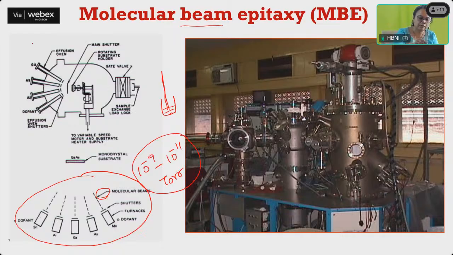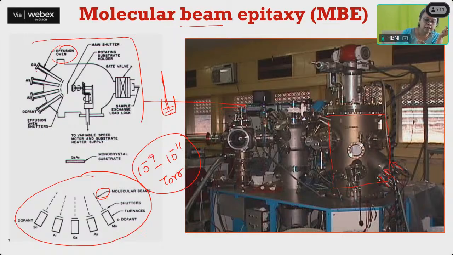So this is the full system, and this is the actual system. In this actual system, this full chamber is the MBE chamber. The material which you want to evaporate comes from here. There are cells in which the material is put. These are called effusion cells, effusion ovens. Here we put the material. They are a kind of crucible, but a very narrow crucible with a very small opening. Why a small opening? So that it forms that beam. Beam formation is important here.